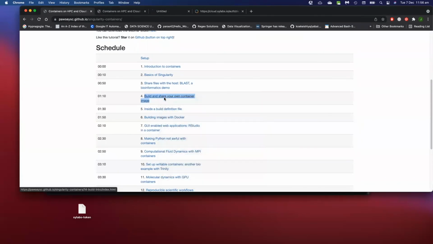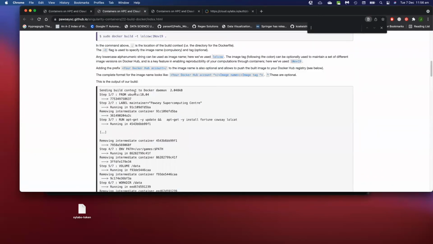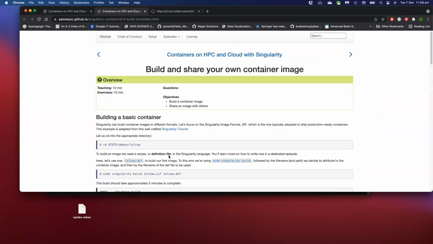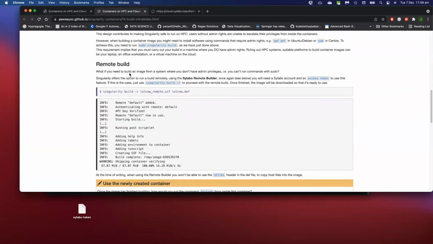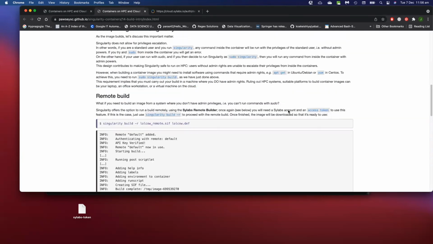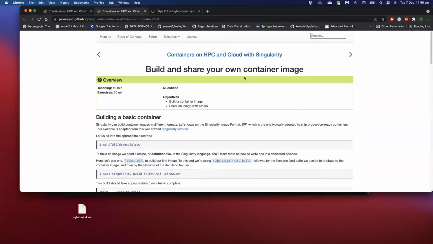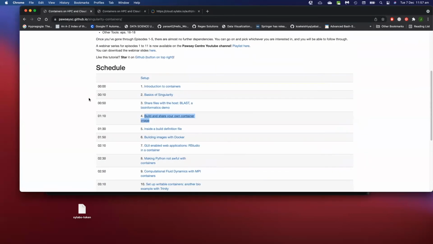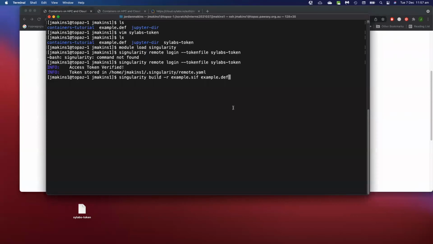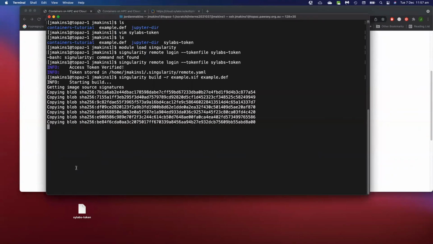In chapter 4, we have our remote build instruction that we are running. If you would like a more detailed description, see the informative reading on building and sharing your own container image in the Pawsey documentation. I'm going to run that line of code, and this will take a few minutes.